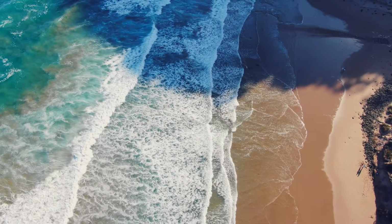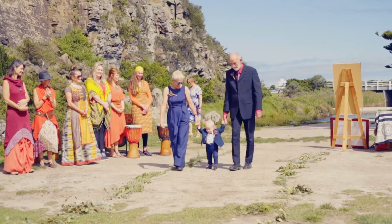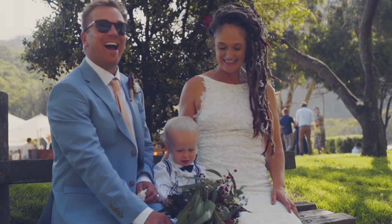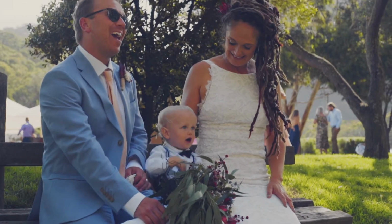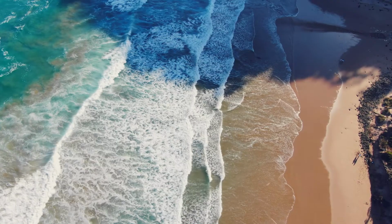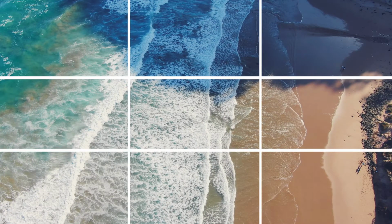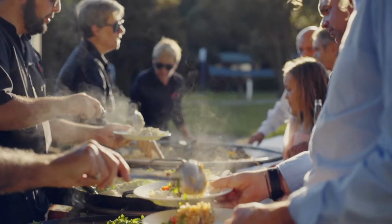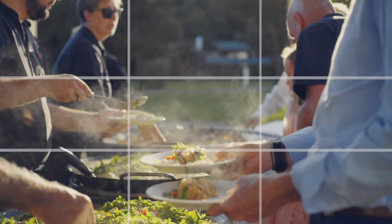Aside from an easy transition, there was something else I wanted to achieve here. I had the idea that the framing of these shots could be symbolic for Joh and Dave, with Riley in the middle. First you have the shot of them that is literally Joh and Dave with Riley in the middle. Then you have this drone shot of waves breaking on the beach. The ocean is on the left, sand is on the right, and the break is in the middle. Then the shot of dinner being served, server on the left, guest on the right, and the food in the middle.